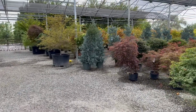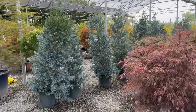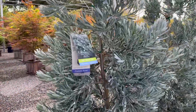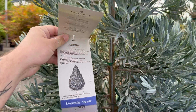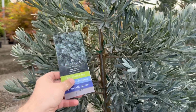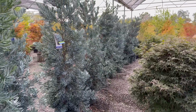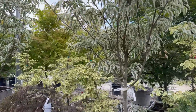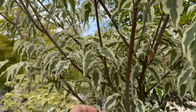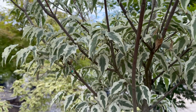They also have some really big icy blue plants, which I didn't know that they had all of these. These must be newly brought in. What does this cost? $228. This is the icy blue yellow wood. 25 feet, 25 feet, 9 through 11. They're really cool. I just like the icy blue of it. They're really pretty. Variegated dogwood. That's really, really pretty. How much does this cost? $3.95. This is called Summer Fun.